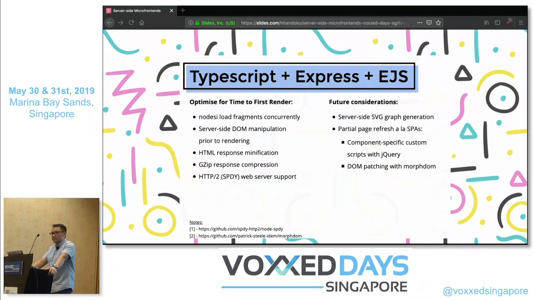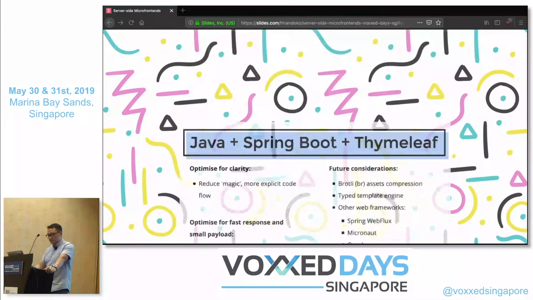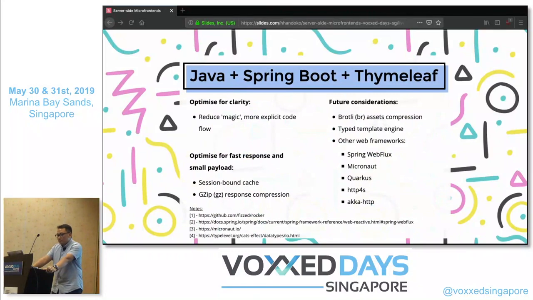One that has taken an interest for me is MorphDOM. I'm not sure if any of you have heard of LiveView. The guys that developed the Phoenix Web Framework for Elixir came up with this technology. It's kind of a combination of web sockets and page refresh. Everything's server rendered, and basically it just does DOM diffing to just update the parts of the page that are relevant.